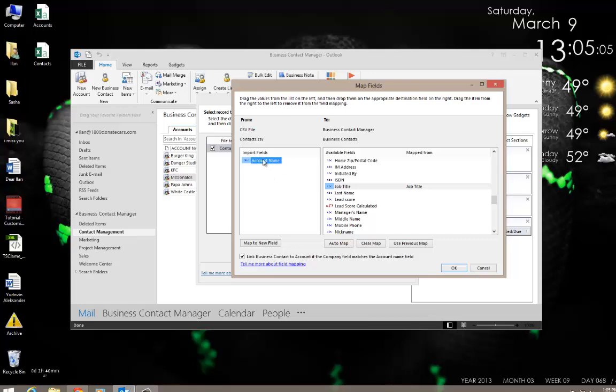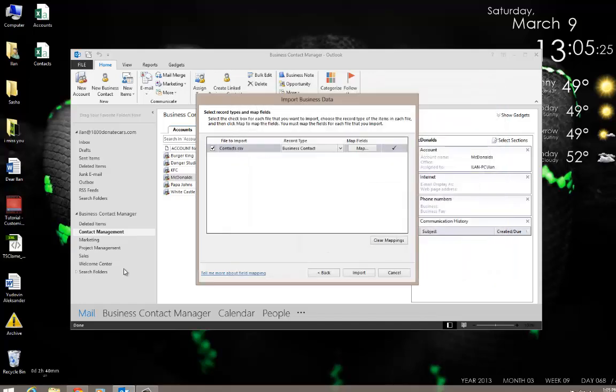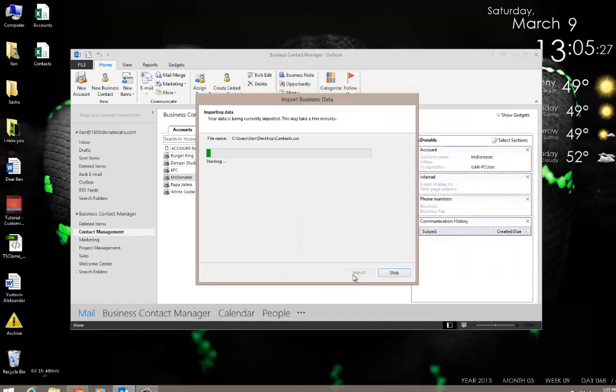I'm going to take this account name and map it to company, just like this says here on the bottom. I'm going to check this box and map account name to the company field. So where is the company field? It is right here. I'm going to take this and drag it into company, creating that map. You see now how it says here, mapped from account name is the company. I'm going to click on OK and click on import.